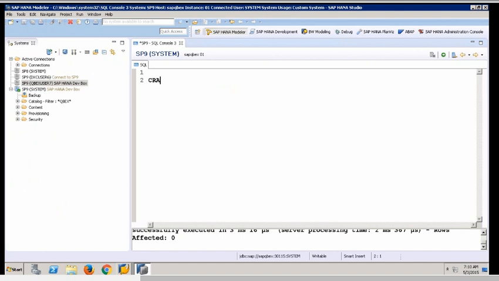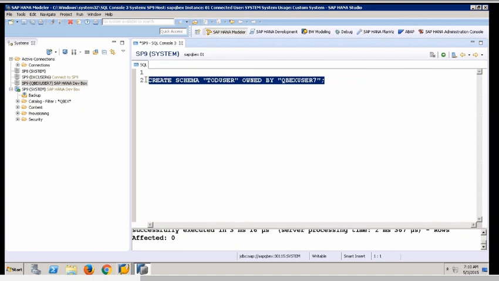Then I would say create schema, this is my schema name, and owned by whom? Cubex user. I use this statement owned by because if I just say create schema, schema name, the schema is created by default and will be owned by the person who is creating it. But let's say I've logged in with user 1, but I'm trying to create a schema which has to be owned by user 2. Then I would say create schema, schema name, owned by a different user.